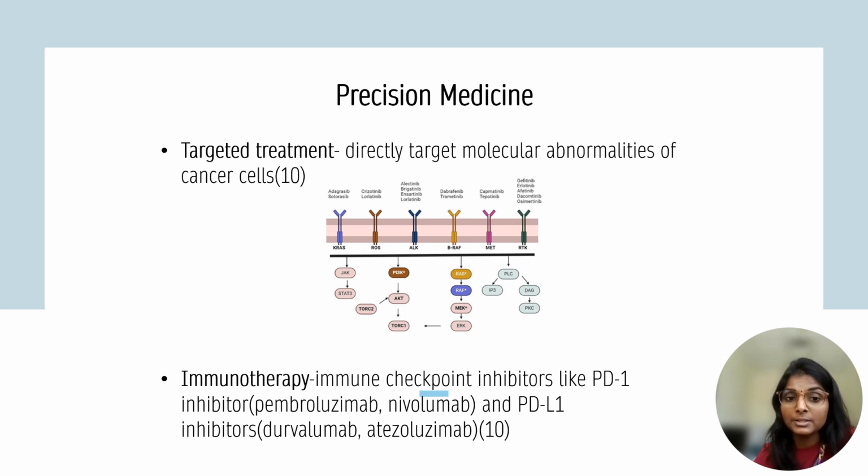Immune checkpoint inhibitors also play a role in precision medicine of lung cancer. Immune checkpoints like PD-1 and PD-L1 and also CTLA-4 usually block the T-cell activation in the tumor microenvironment, allowing cancer cells to avoid being detected by the immune system. However, immune checkpoint inhibitors like the PD-1 inhibitor pembrolizumab and PD-L1 inhibitors like durvalumab disrupt this interaction, allowing T cells to be activated and mount an immune attack against tumor cells, leading to cell death. My focus today will be on targeted therapy.